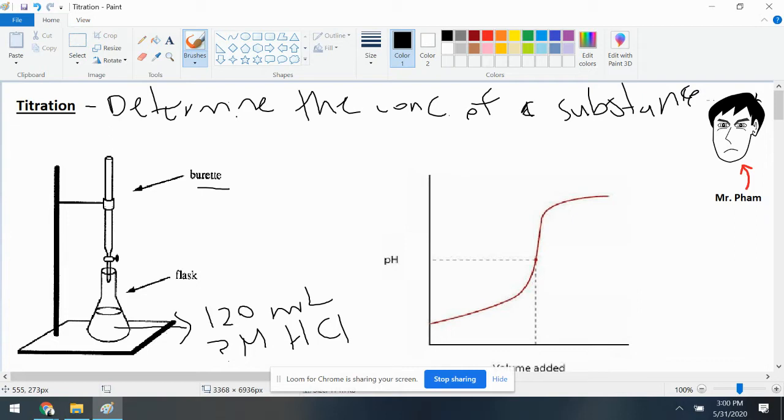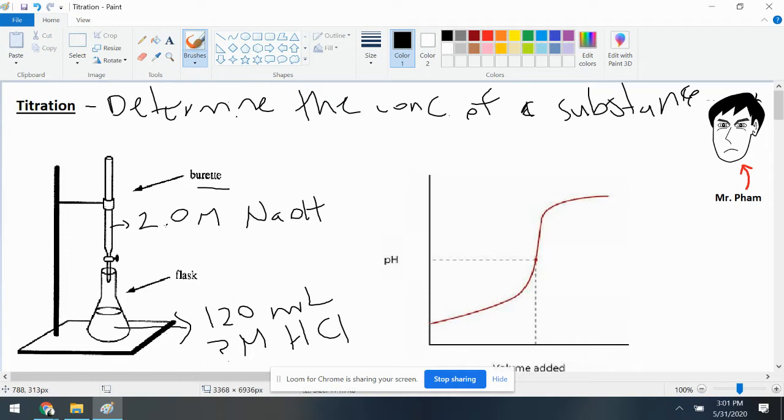Okay, so how do we figure out the unknown concentration for this hydrochloric acid? What we need to do now is add a strong base to this acid. For this particular base, we're going to be using 2.0 molar sodium hydroxide. So that's your strong base. The reason why we're using a strong base is, again, you want to neutralize that hydrochloric acid. So when you neutralize something, you want to bring the pH up to 7.